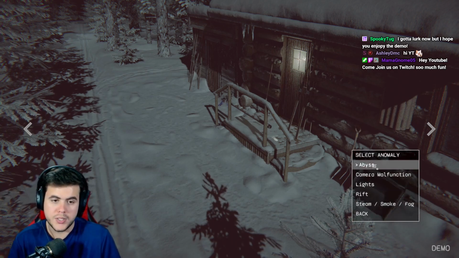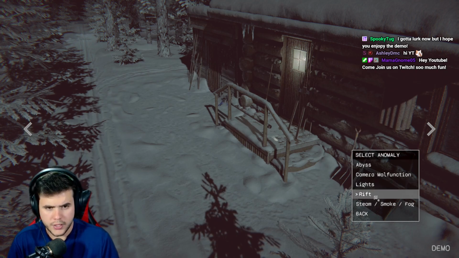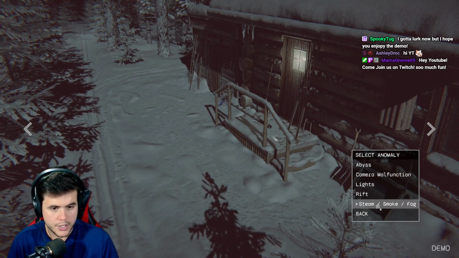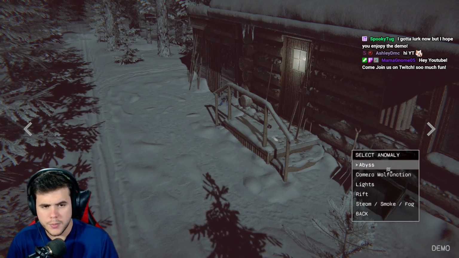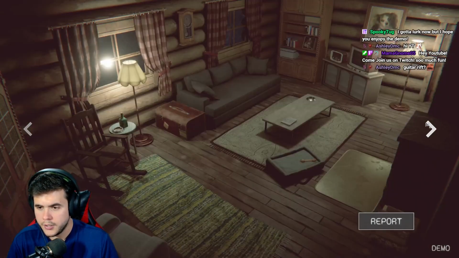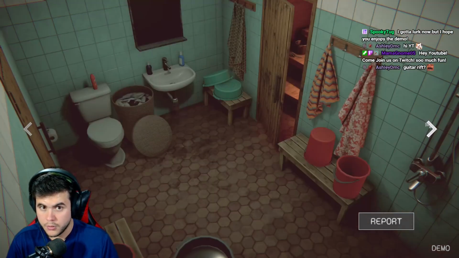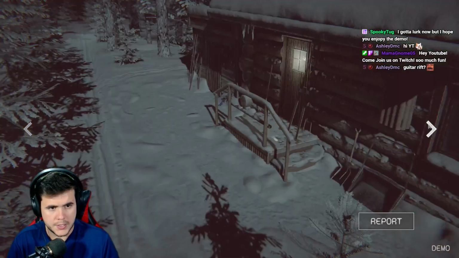So let's have a look here. The things we can report are abyss, camera malfunction, lights, rift. Wait, rift? There's abyss and rift now? What the hell is that supposed to be? There is steam, smoke, and fog as well. So, no item disappearances or something? Also, all the maps we have are entryway, living room, kitchen, bedroom, bathroom. That looks very eerie. Don't ask me why. Is that a sauna, by the way? We don't have saunas in South Africa.